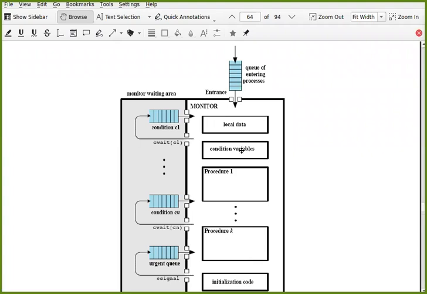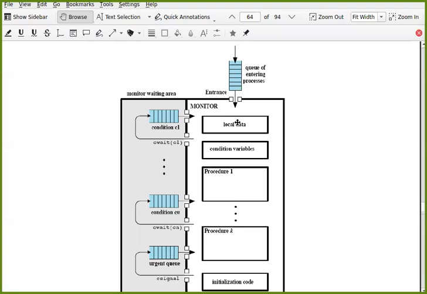Now what is this condition variable? Normally it is possible that one process enters into the monitor. Okay, now tell me, how can any process enter into the monitor? What is the way to do that? We just discussed that, as characteristic 2. What is the way? Invoking any of these procedures, right? A process can enter into the monitor.